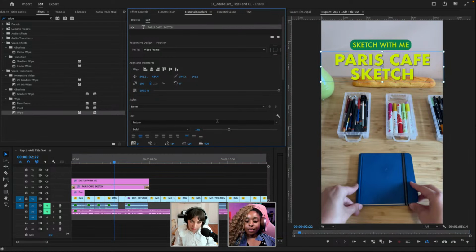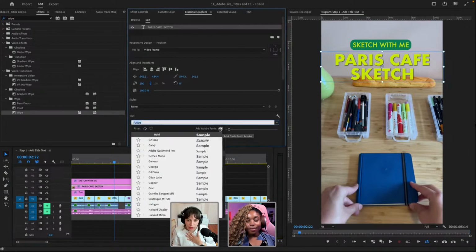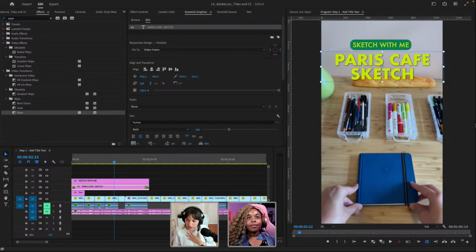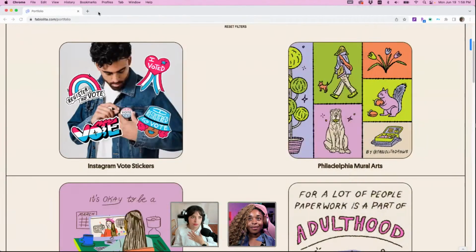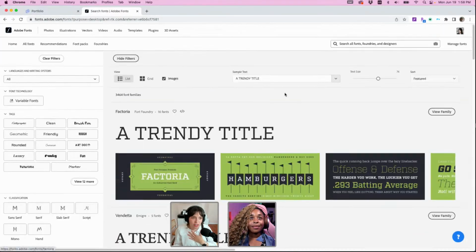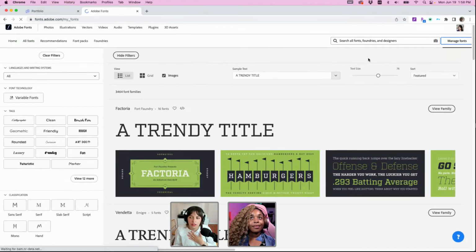Oh, so usually, say I selected this graphic and I'm in the Essential Graphics panel, I then do the drop down, you hit add Adobe fonts. It's going to add another window. One second, I've got to sign in for some reason. Sometimes I get signed out. Okay, in here, let me move things around. We have Adobe fonts, and in here you can click manage fonts.